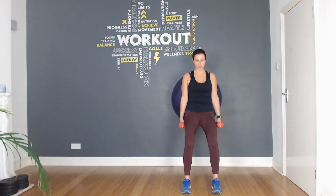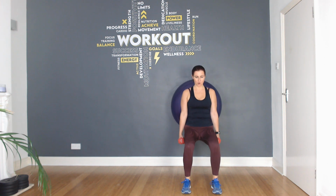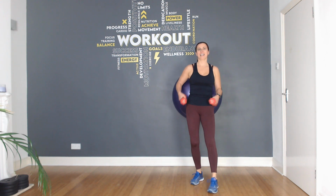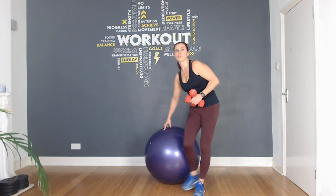And 4 more. And also like the last time, we're going to hold it low and add little pulses. Up, down, down, for a nice burn. And 5, 4, 3, 2, and 1. Great. And then the next exercise will be the shoulder press.